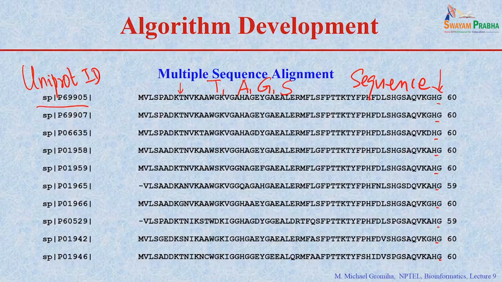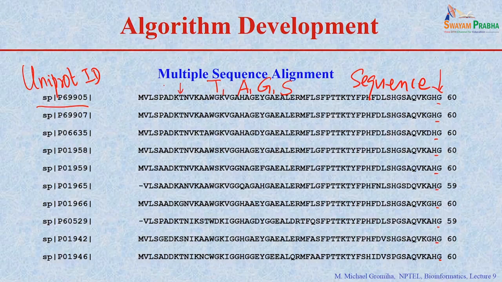Now, if you have this alignment, how to give numbers, how to get a score? Which one is highly conserved, which one is highly variable? Because in some cases, if you say position number 6, here also you see the position is accommodated with alanine, D, E. So, here also 3 residues, here also 4 residues. Which one is variable, which one is conserved, how far is the difference between these two positions? So, we need to give a score. If you numerically get some numbers, then you can compare, okay, position A is more conserved than position B. So, how to do that?